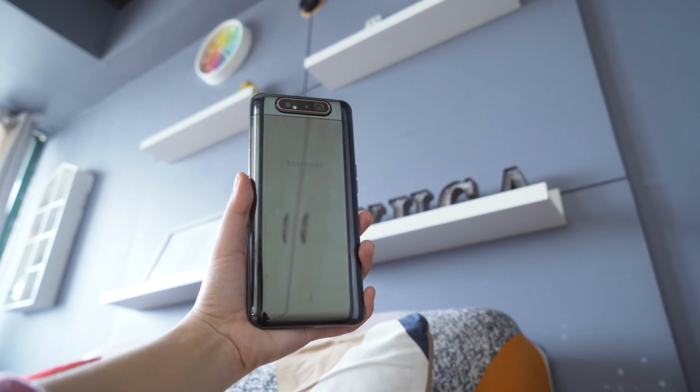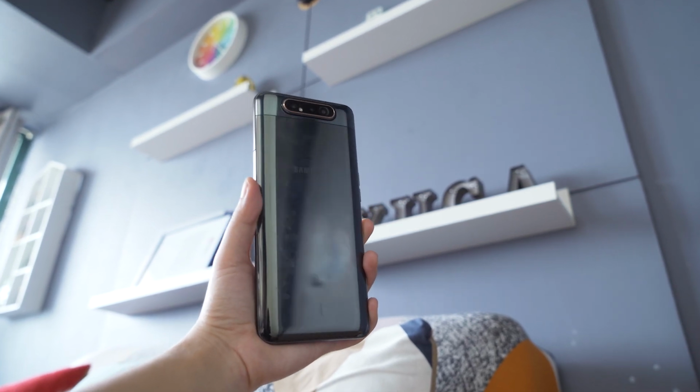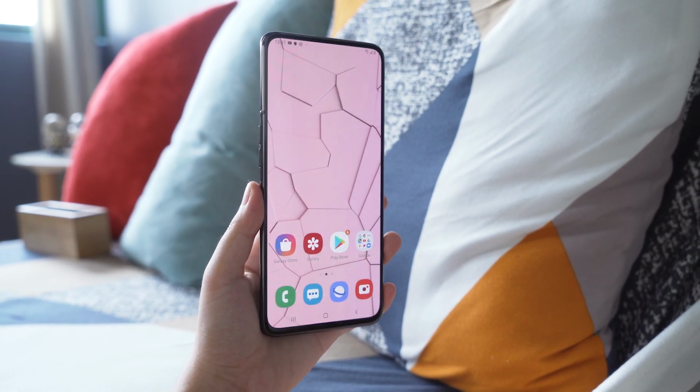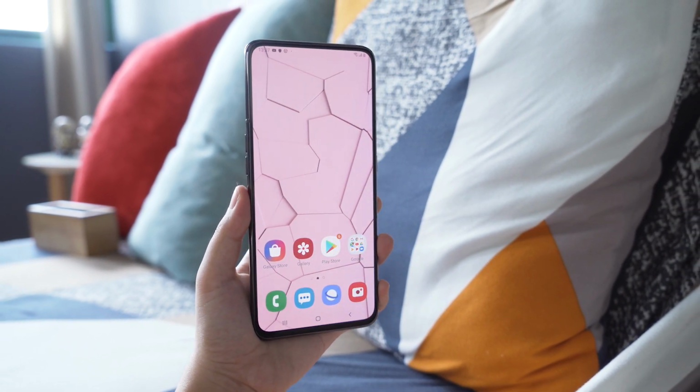The Galaxy A80 takes its design to another level with its great and premium look. Among the A series lineup, this is the largest and only device so far that sports the new Infinity Edge display. You get no obstructions on your screen with the help of this flippin' camera.